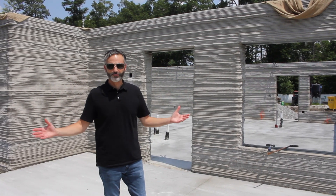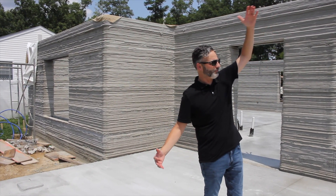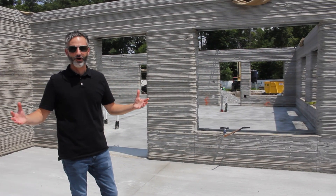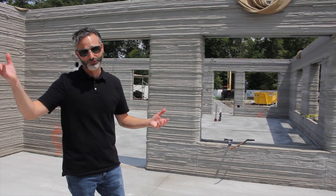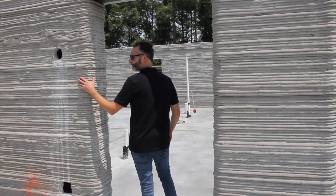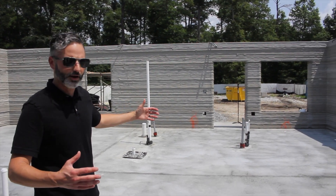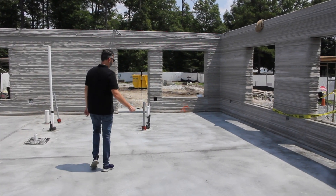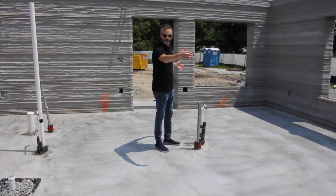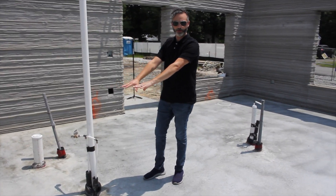This is our big southern porch here in Richmond, Virginia — we wanted to make sure we had a really nice big porch. It's going to have a truss over it and a nice porch swing where you can really relax. Walking in through the front door, we go into a shared living and kitchen area — the living room is here and the kitchen space will be right here, with a large island.